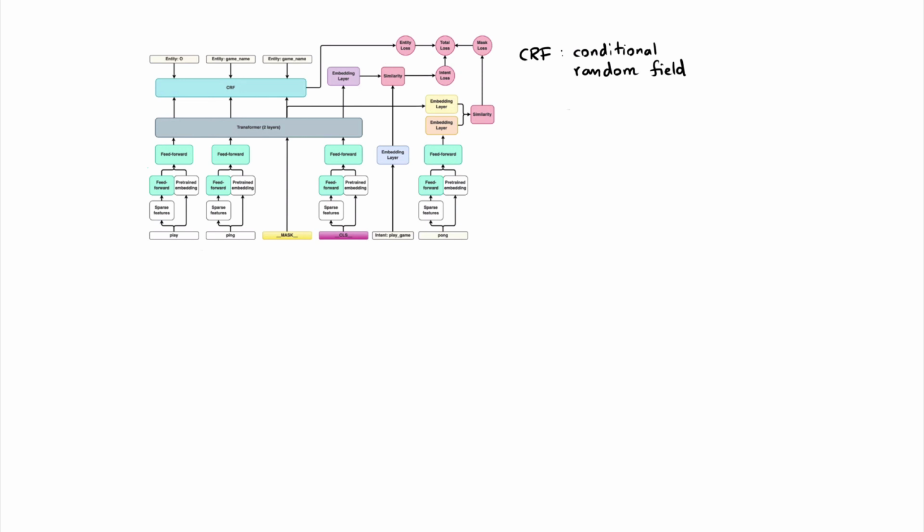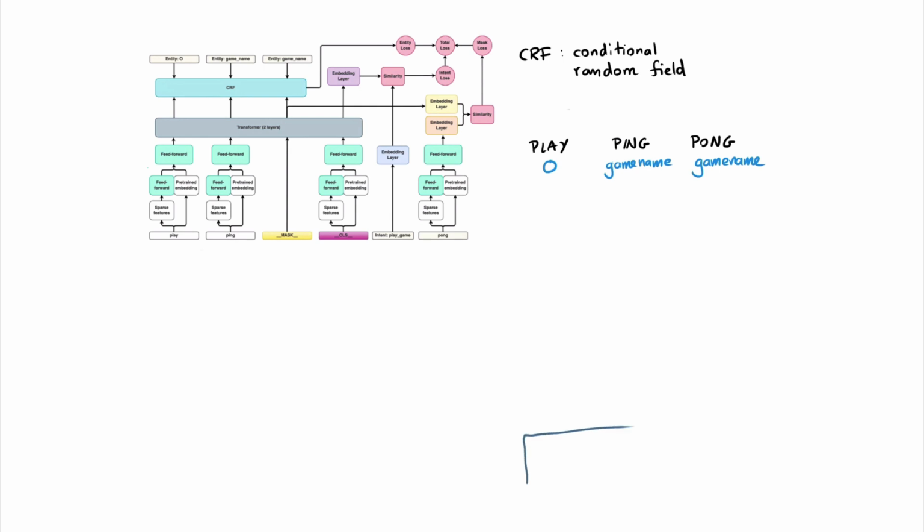The goal of this final block is to classify which tokens belong to certain entities. So in the example that we had: play, ping, pong. So here we had play that didn't belong to an entity, so I'll just put O there. For ping, we had that's a game name, and the same for pong.